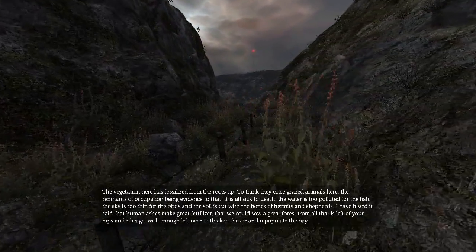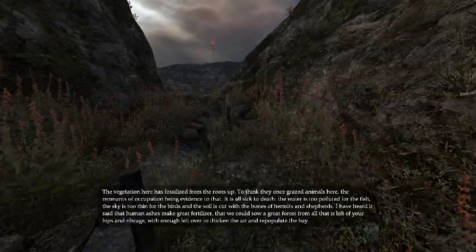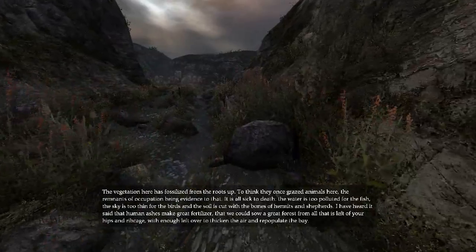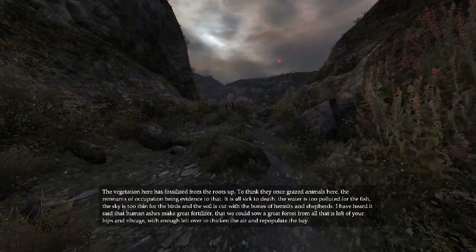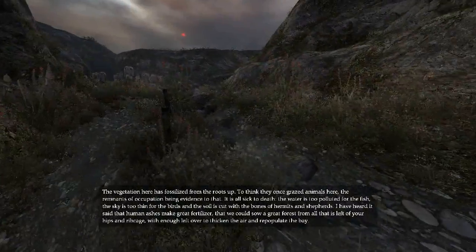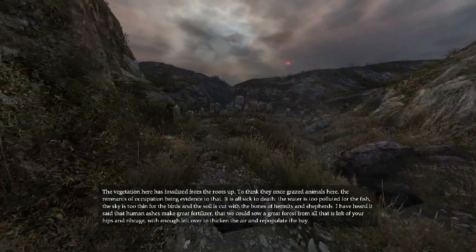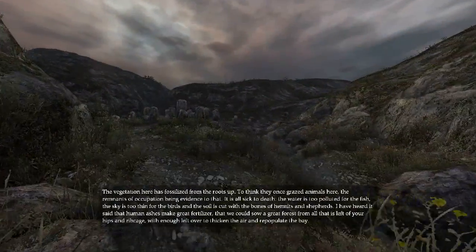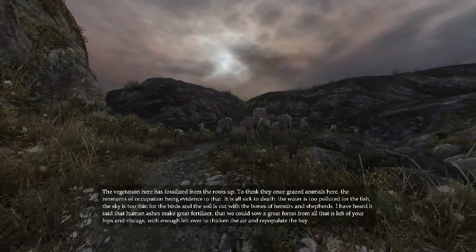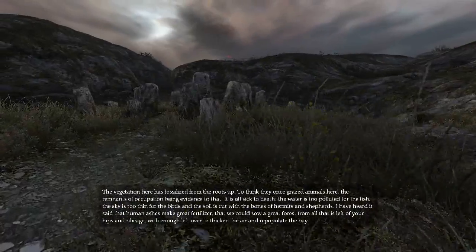The vegetation here has fossilized from the roots up. To think they once grazed animals here, the remnants of occupation being evidence to that. It is all sick to death. The water is too polluted for the fish. The sky is too thin for the birds. And the soil is cut with the bones of hermits and shepherds. I've heard it said that human ashes make great fertilizer, that we could sow a forest from all that is left of your hips and ribcage, with enough left over to thicken the air and repopulate the bay.